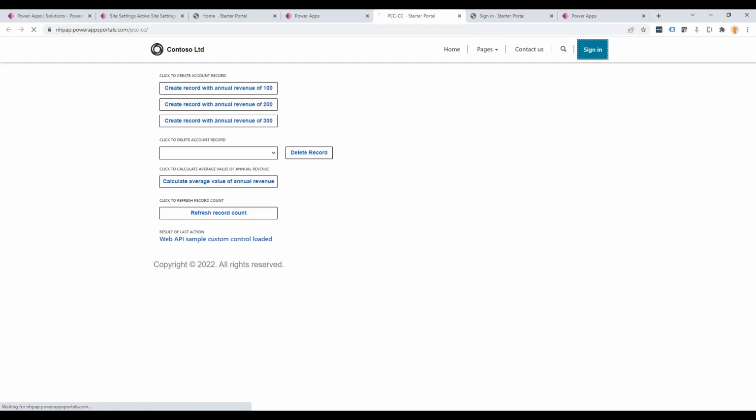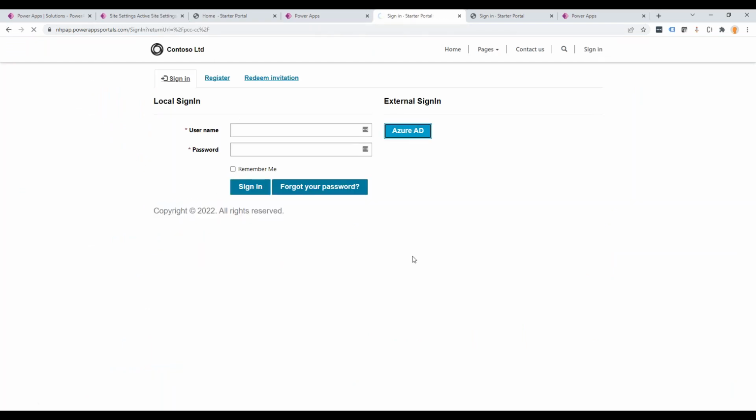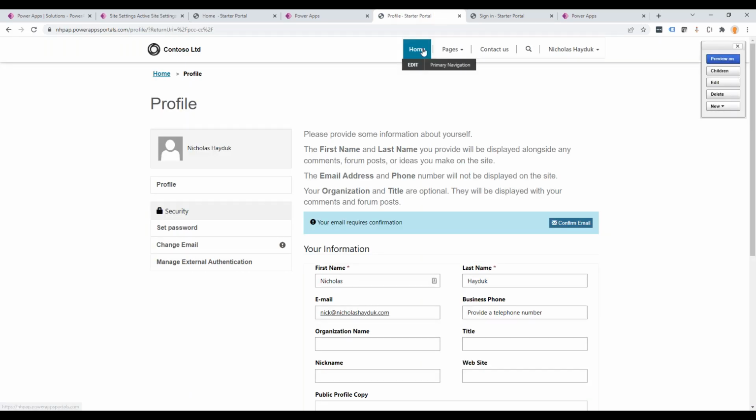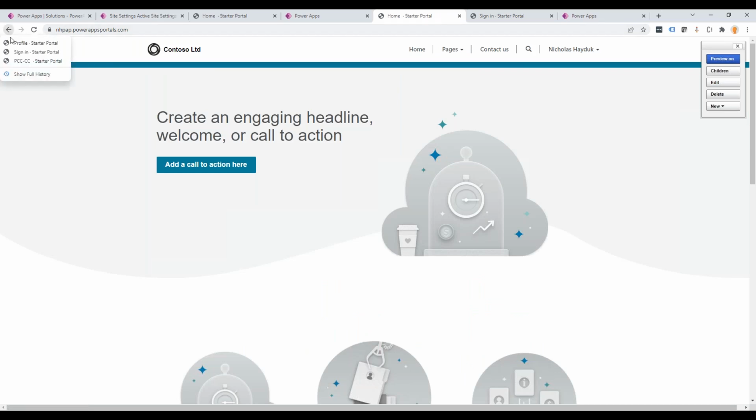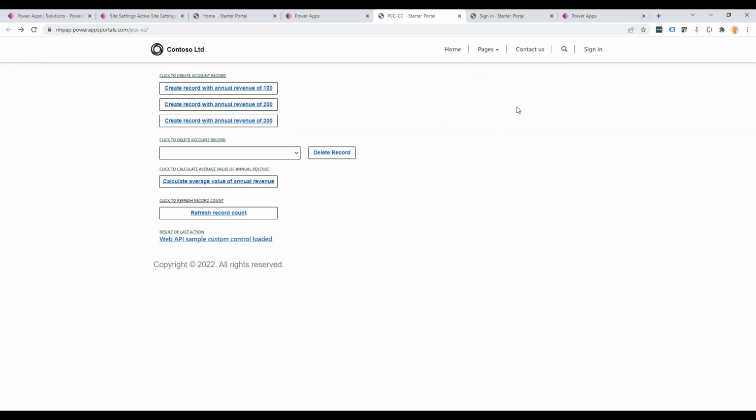So what I'm going to do is I'm going to sign in because the web API is going to want me to sign in to do any of these operations. I'm just going to kind of give you a quick tour of what this control does that Microsoft has provided us. Let me just go back to, there we go. Refresh this. Yes. So now I'm logged in.